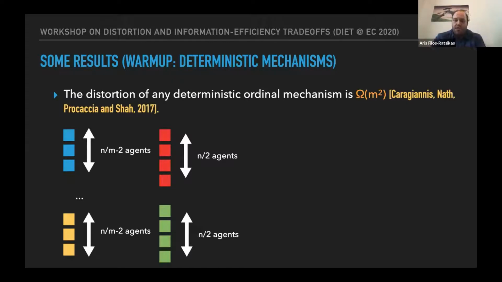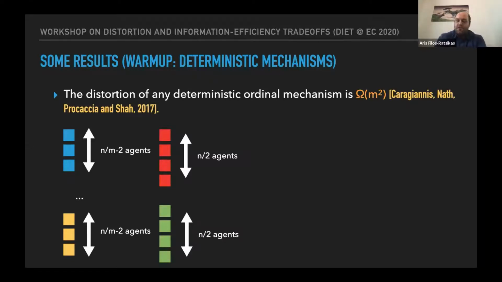So I will show you only the rankings of the agents for the first and the second position. And from positions 3 and lower, I don't really care what happens. Now for the first position, I will partition the agents into groups of roughly N over M agents in each group. And for each group, the agents will rank a different alternative in the first position. So for example, for the first group in the upper left corner, the most preferred alternative for these agents is the blue alternative. Then we have other sets of agents, and finally the last set of agents places the yellow alternative as the top alternative. Across the groups, there is no alternative that is placed top in two different groups. So every group has a different alternative placed in the first position.